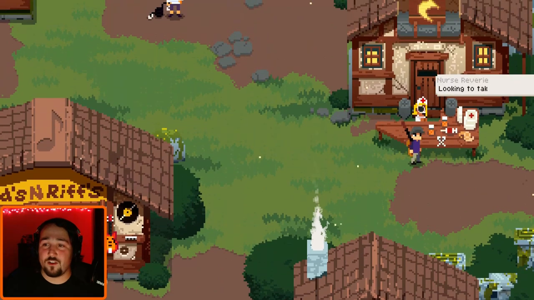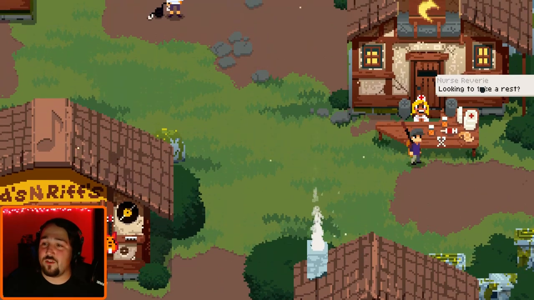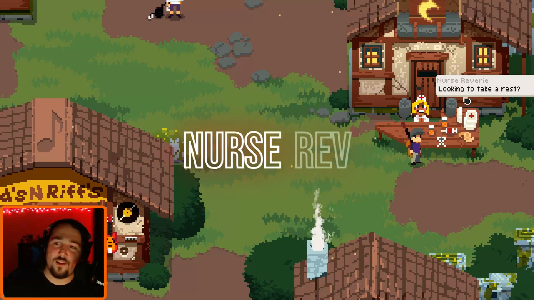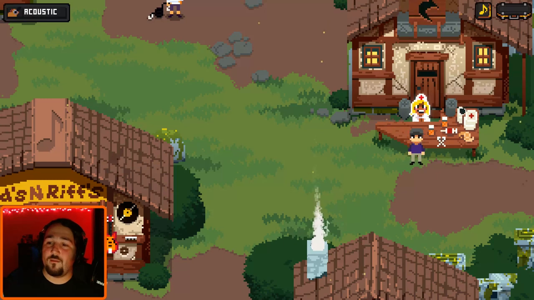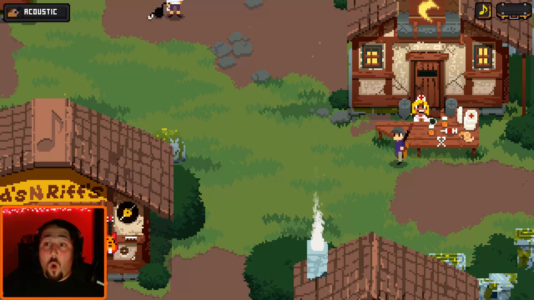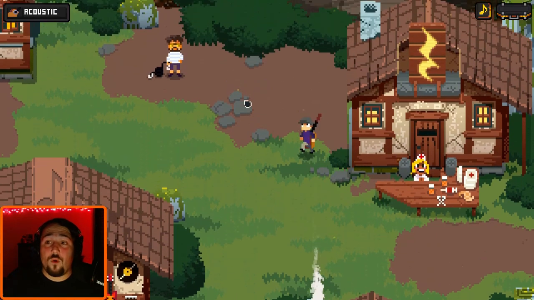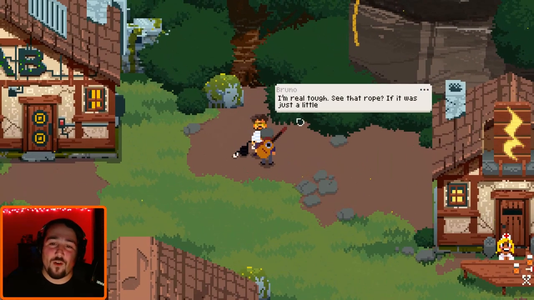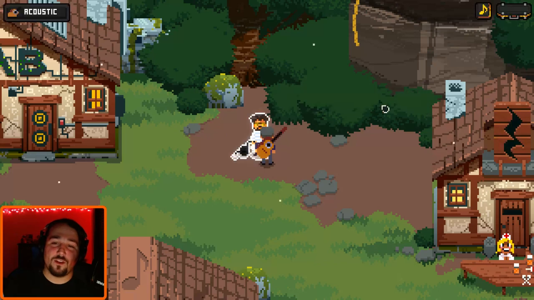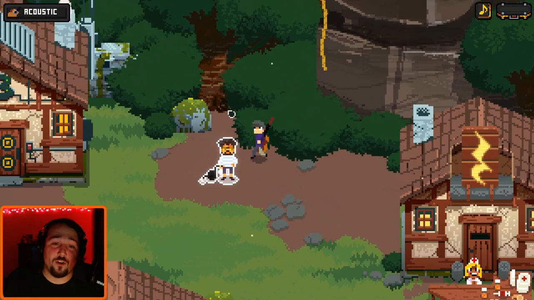Oh, this is a nurse. Okay. Nurse Revere. I'm gonna call her Nurse Rev. Looking to take a rest? I'll get you healed right up. Whoa! It's a rest. Anyway. Bruno: I'm real tough. See that rope? If I was just a little lower, I'd climb it super fast. You believe me, right? No, Bruno, I'm sorry, but I don't.